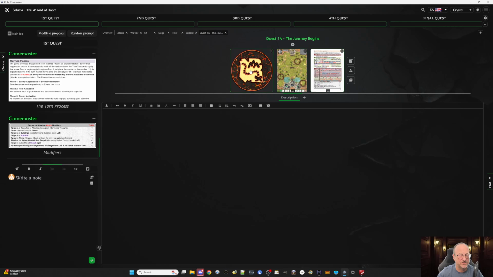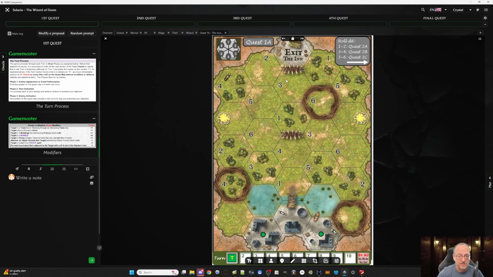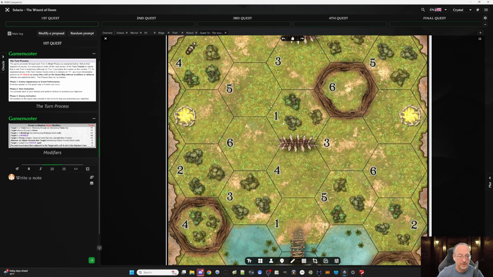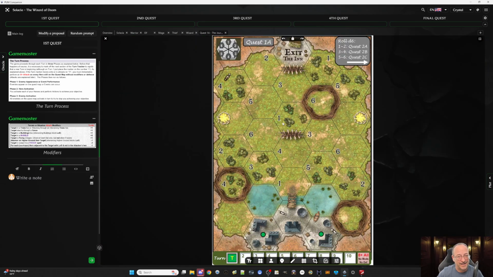All right, so this is just, again, an icon of a map. That's what I have here. But then I have the actual map from the PDF. So you can see I can drill into it. I kept it at a pretty high pixel count. I think it's 2000 by 2500, or probably more than that, something like that. And you can see I've got my turn tracker already on and put into the first round of the turns.